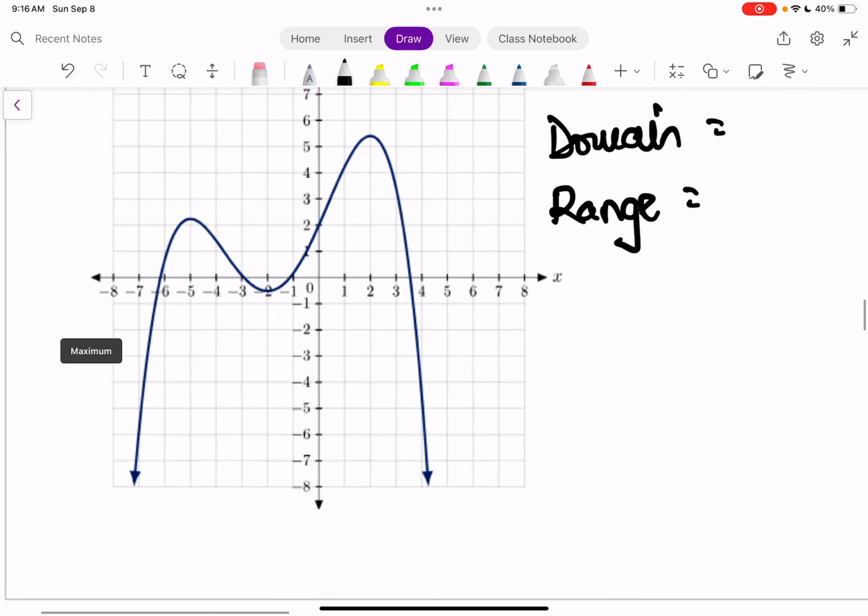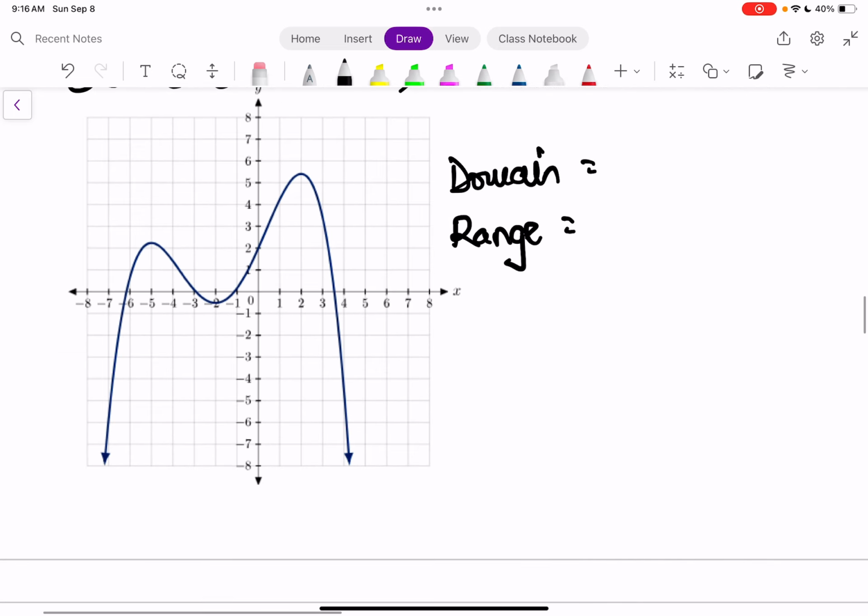As you look at this graph right here, again, the arrows suggest the graph is going all the way down, but also all the way left and all the way to the right. Very slowly but surely, the domain, and again, you can write negative infinity to positive infinity if you wish, or you can write all real numbers. We've discussed this in 1.2. So this graph is going to cover the number line for x all the way left and all the way right. The range is different.